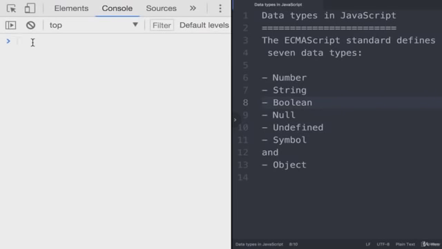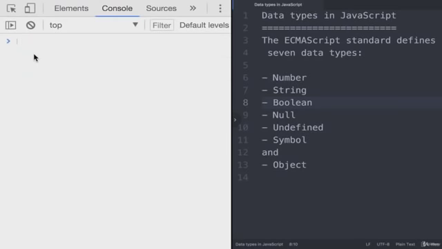Most likely booleans will be helpful if you write some expressions with them. And one of them is, for example, to check if 6 is greater than 5. And the output of this operation will be a boolean because you're asking a question, is 6 greater than 5? And the answer can only be yes or no. And the output in this case is true because 6 is greater than 5. And if you do it the other way around, the output will be false.